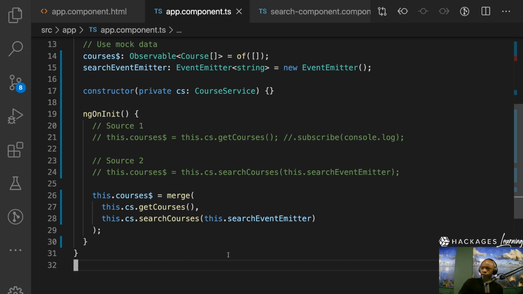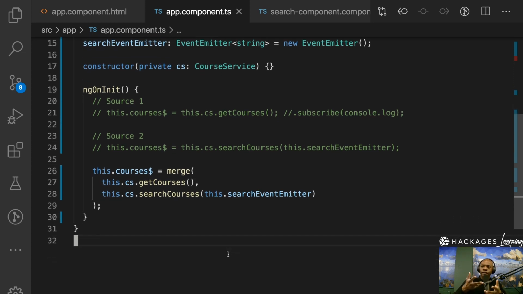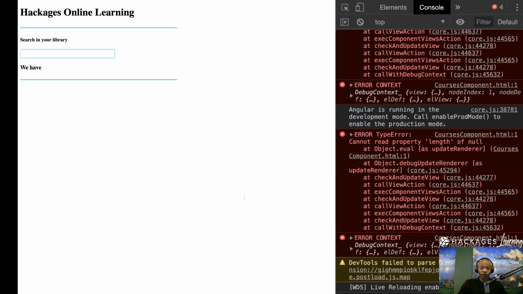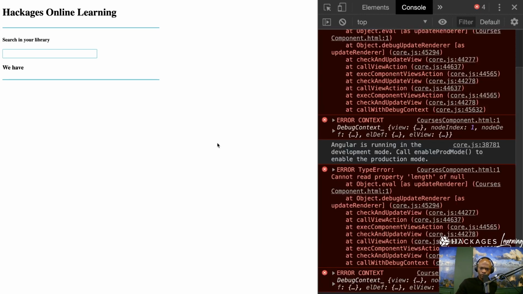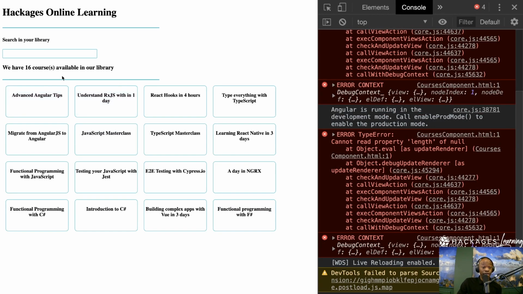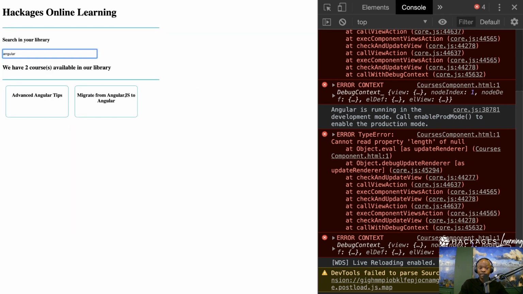You see what is happening right here? It's basically, I'm saying we have two sources. One that's going to automatically return all the courses, and another one that's going to be triggered only later, when someone starts typing. Okay, so if I go back here in the app, as you can see now, I see my books showing the courses and the books, and then if I start looking for Angular, now it's the second one that is triggering.